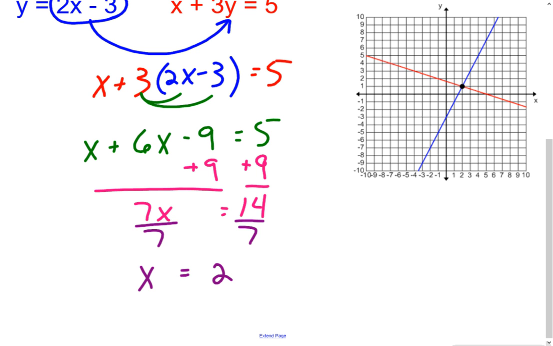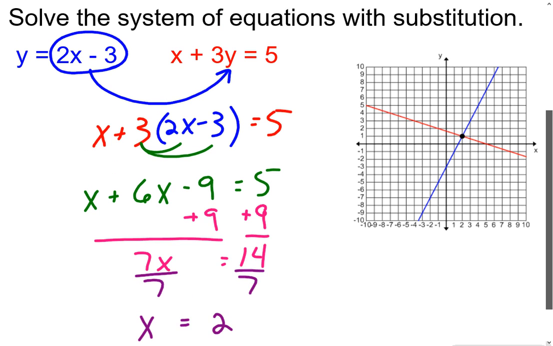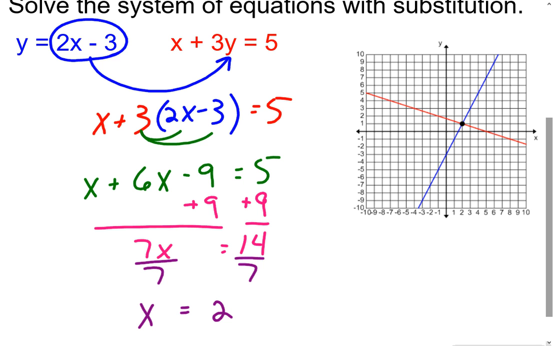So we just figured out the value of x, but we also need to figure out what's the value of y. Well, now we can do substitution all over again, similar to what we did on that previous slide. I now know what x is. I can take that x value and plug it into any one of the equations that has x and y in it. So I could plug it in here, or I can plug it in here. And it's up to you. I recommend picking the one that looks easiest for you to work with. To me, it's going to be easier or less steps to plug it into the blue one. So I go back to that blue equation. y equals 2 times x, but x is 2, and then minus 3.